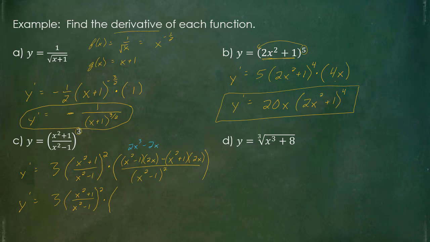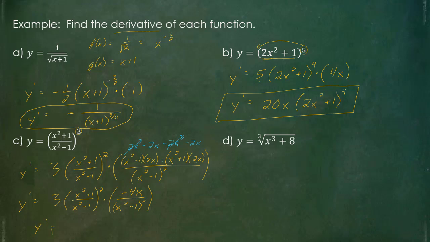And this other one, I'm going to combine the negative that's in front with that 2x. So distribute a negative 2x through. That would give me a negative 2x cubed and a negative 2x. So it looks to me like the 2x cubes are going to cancel out, and then the negative 2x and negative 2x, I could combine that and call it negative 4x. Then all over (x squared minus 1) quantity squared.